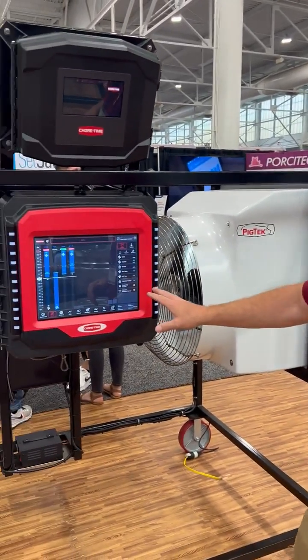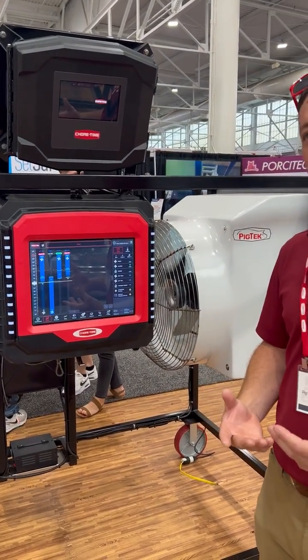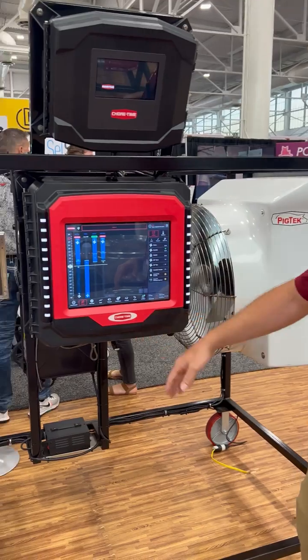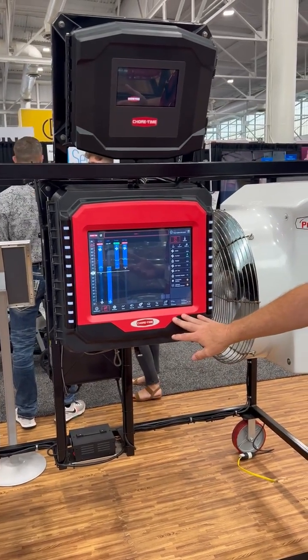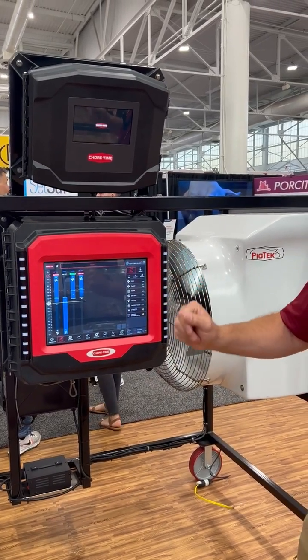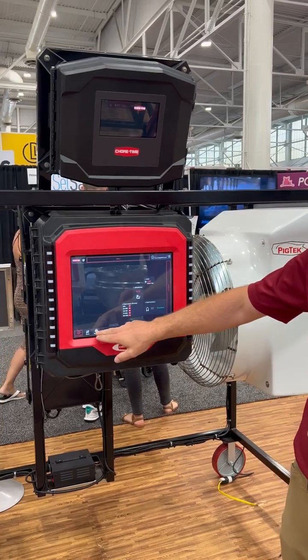But you'll see similarities, like these fans, this ventilation controller here. That's why we developed the PigTek brand, because we had to make a delineation to where we started making pig products, not just chicken products, and a fan just isn't a fan anymore, or a ventilation controller. So for example, this ventilation controller we have here, it's a whole house control. It can do up to 12 rooms, I believe. I mean, you can have hundreds of fans on it. It's totally touchscreen. You can move through each one of these menus.